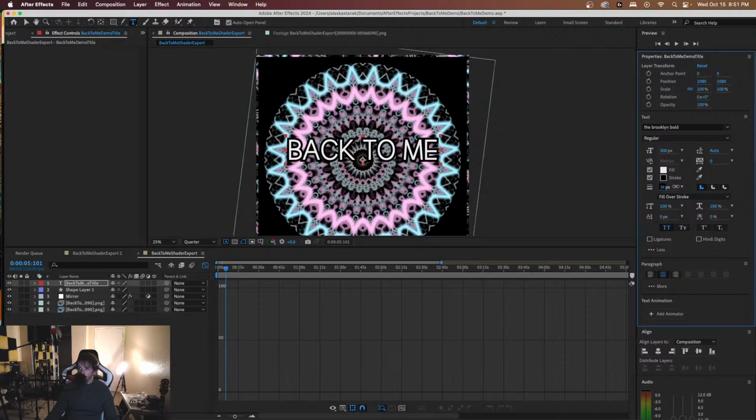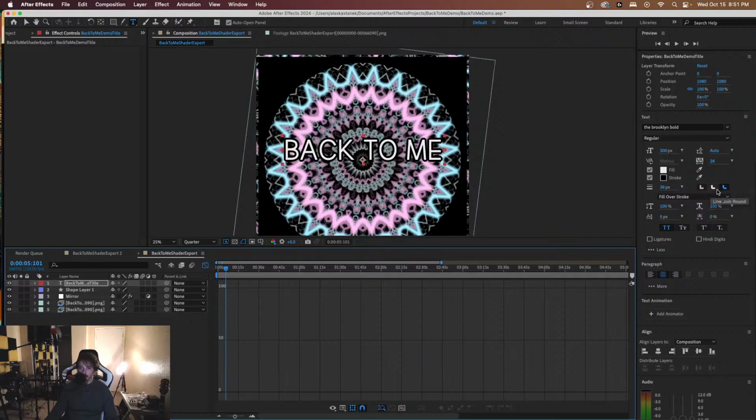Okay, I don't hate that. I need to do something a little bit different here though. I can change the spacing of the letters, which is nice. I can do something with this. I don't know what this is doing. What about this? What's this doing? Oh, changing the curvature of the stroke, which is pretty cool. Can move it up and down.